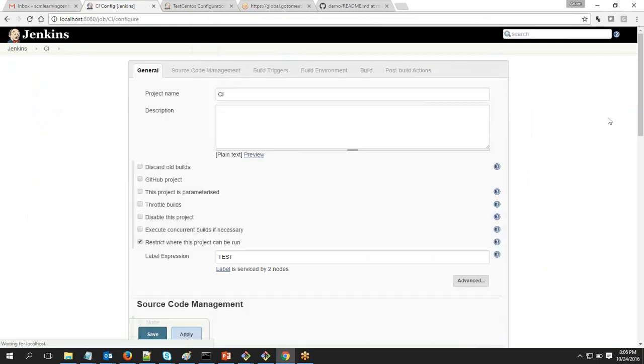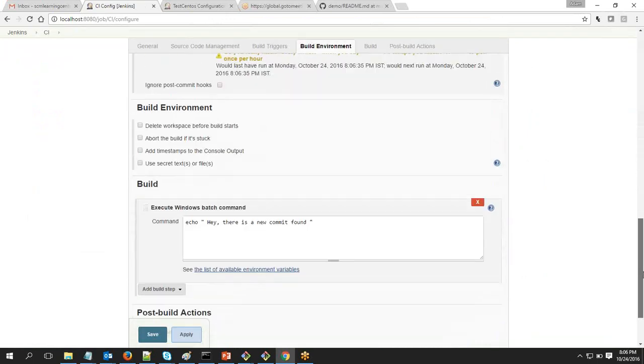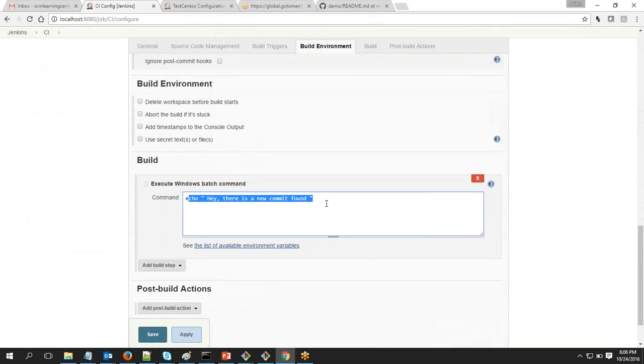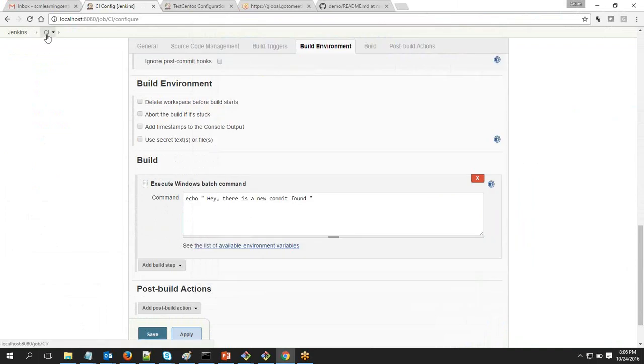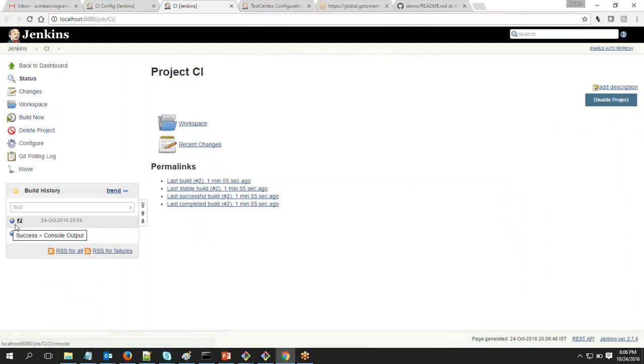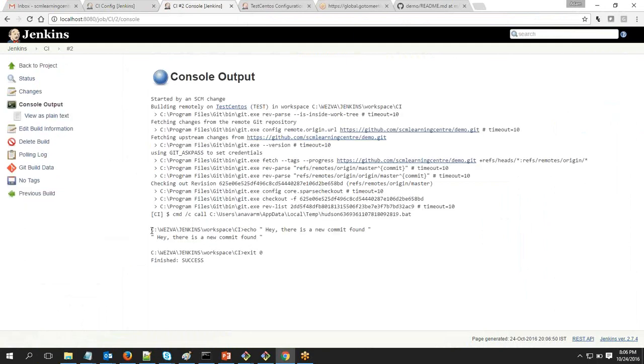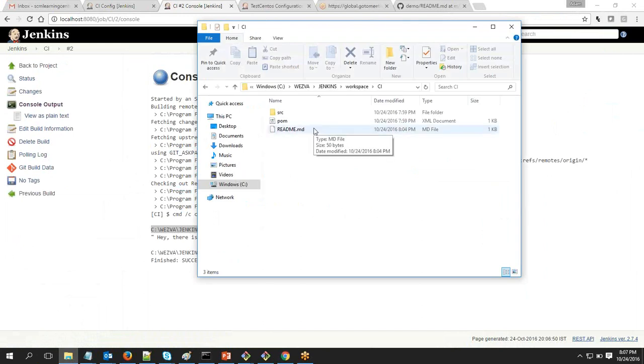Now, where exactly is this step running? This step is running inside this CI workspace or CI folder, right? If you look at the output, where exactly is it running? It is running inside the CI folder inside the workspace. That's what we know, that it always runs. That means it is running inside this. So by default, it is running whatever commands you're giving inside the workspace. So now you can go ahead and run your build directly from this workspace.